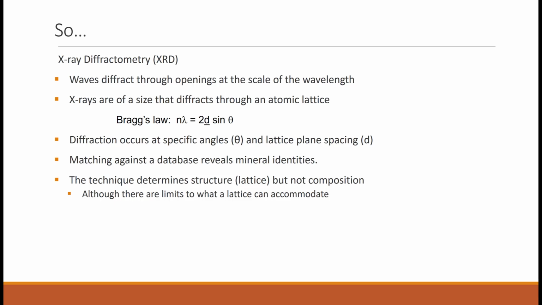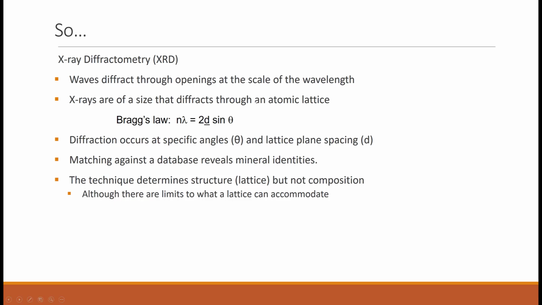So, this has been a brief overview of X-ray diffractometry. Enough to be dangerous, but we'll really want to spend time on the instrument to understand it better. What we need to know about the physics of this is that electromagnetic waves, specifically X-rays in this case, like all waves, can diffract through openings at a scale of the wavelength. Because X-rays are so darn tiny, we can send them through the spacings between the atomic structure of the crystalline materials. And they've got to be atomic structures with organization, and crystals have got that.